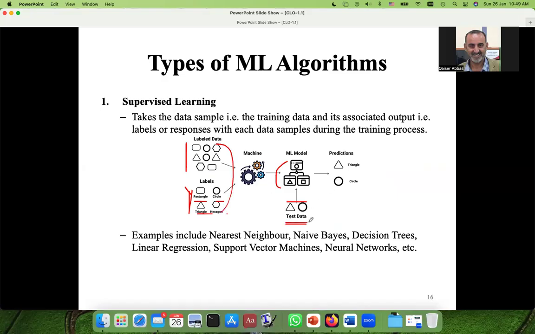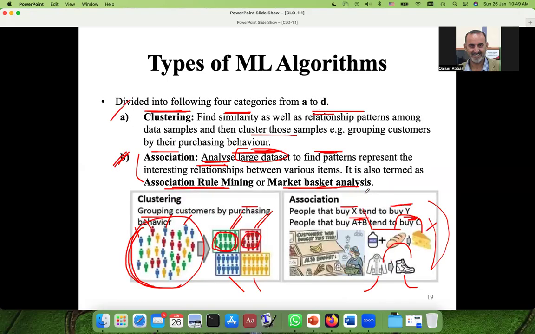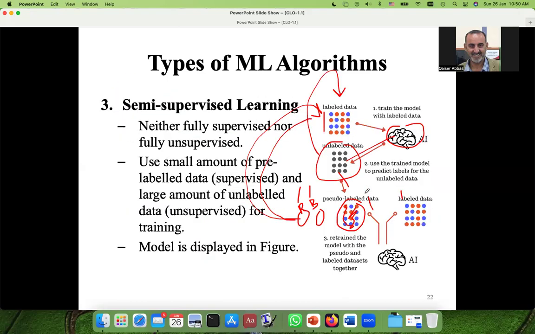And then when you give test data, where you want to find what these two images are, it will give you that this is a triangle and this is a circle. So this is a pictorial example of image classification.